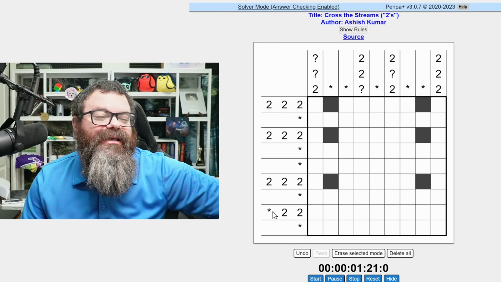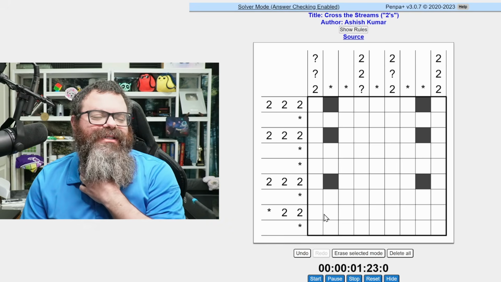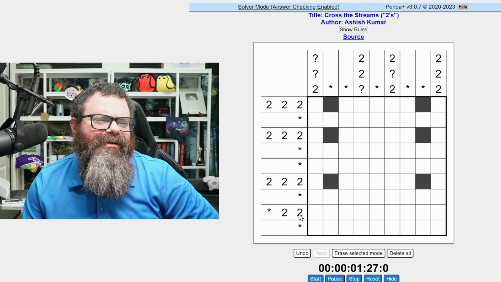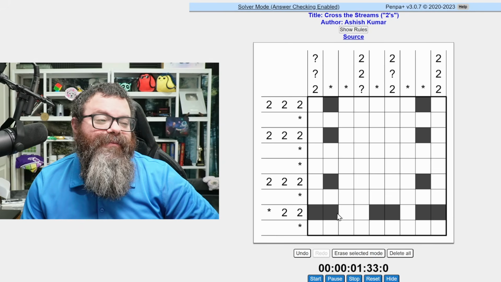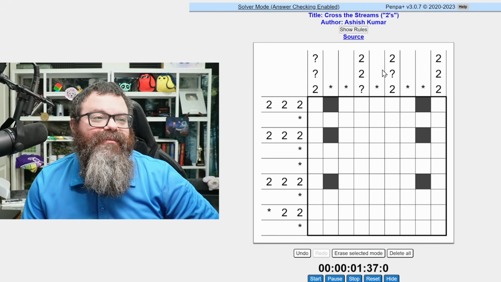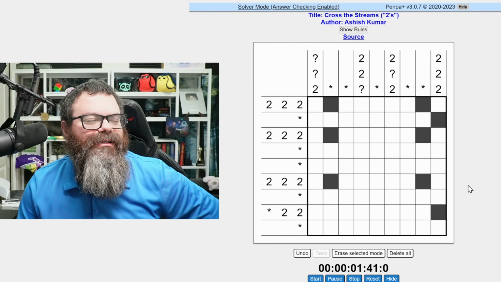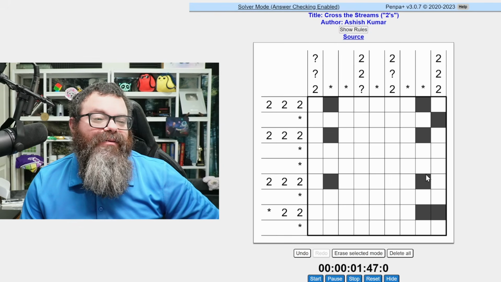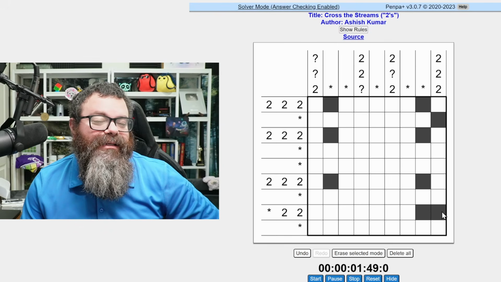I think the star here means that there can be one, there can be zero, there can be five, right? We don't know how many regions there are, so it just ends with a two and a two. But then from there, we can do whatever we want. We can do nothing. We could do all three. So there's nothing we can really say there. Now we have a vertical 2, 2, 2, which means this one and this one are shaded. This is on a star. This one's a part of a 2, so these two are shaded. Now this star can do anything, so it doesn't tell us anything there.